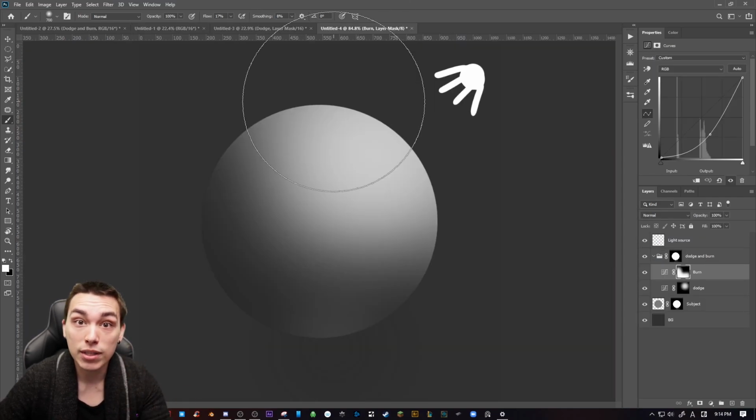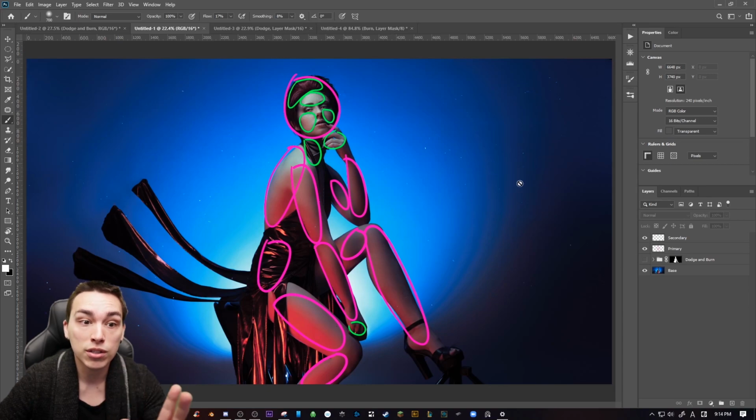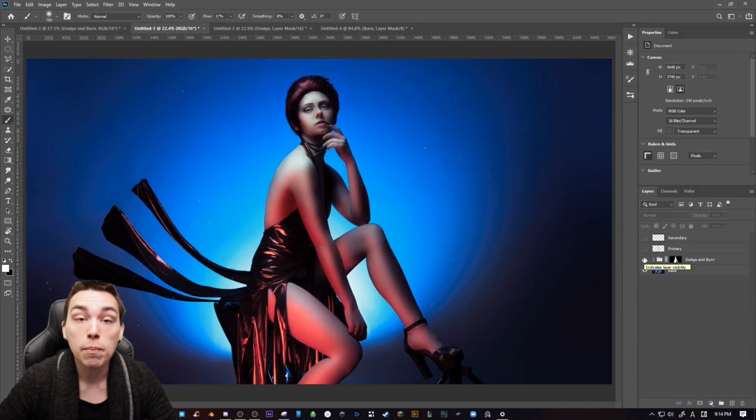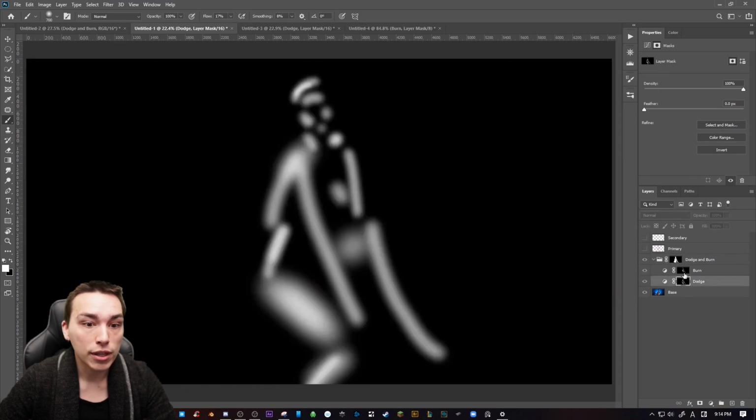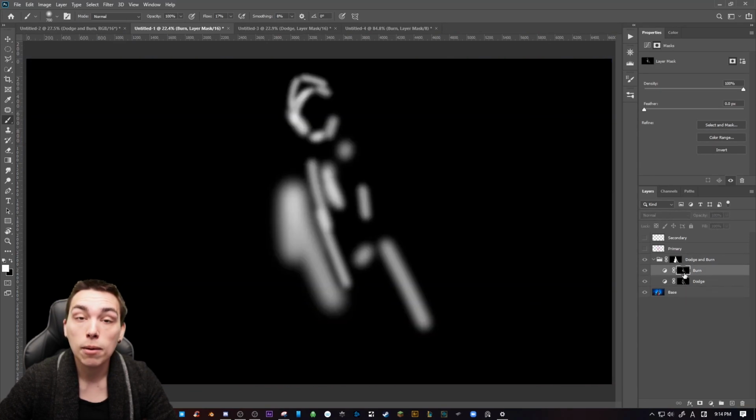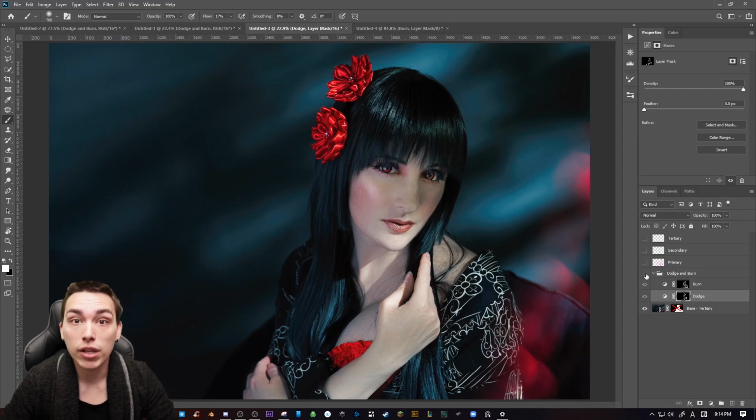These are the most common areas of secondary levels of detail on your subject. So again, if we use the same principles that we learned in here, and apply that to each individual circle on our subject, we will have a dodge and burn that makes our subject pop. And as you can see here, I forgot to mention this in the primary example, I have my subject masked out on the dodge and burn group, and these are the individual dodge and burn masks.